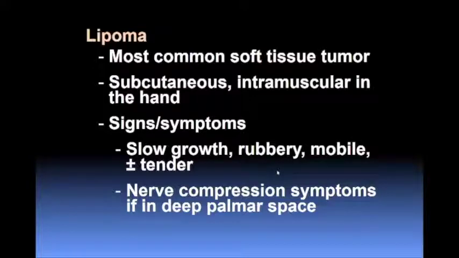And what patients have sort of taught me over the years, especially in lipomas and other parts of the body, is that they can hurt, they can be tender, and our surgeons will remove them if they're causing the patient a problem. If they're deep down in the palmar space in the hand, they can compress the nerves, and in that case, these would be surgically removed.